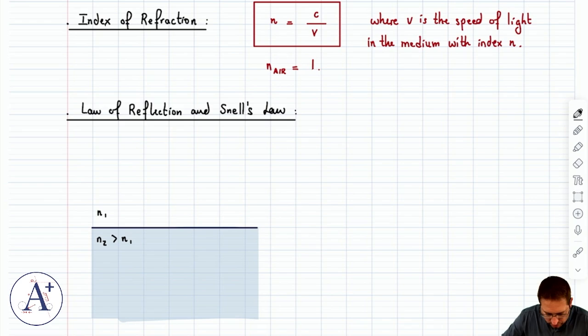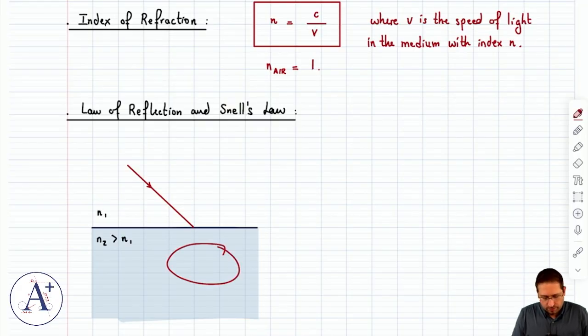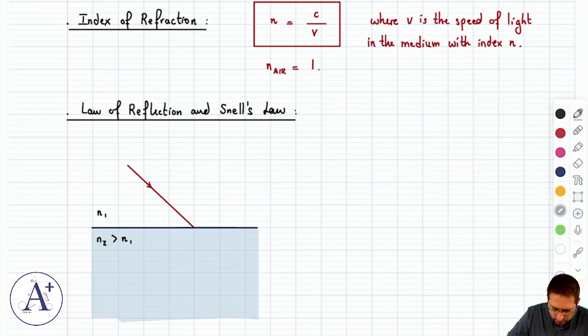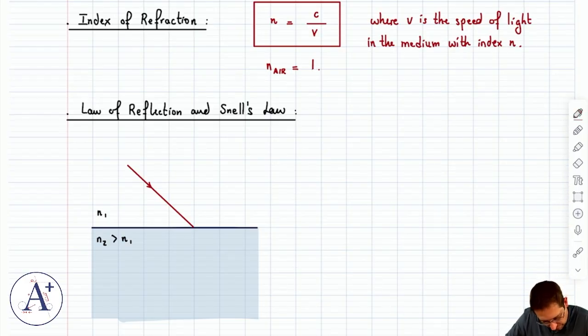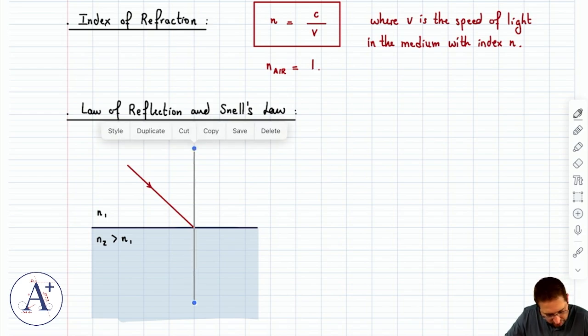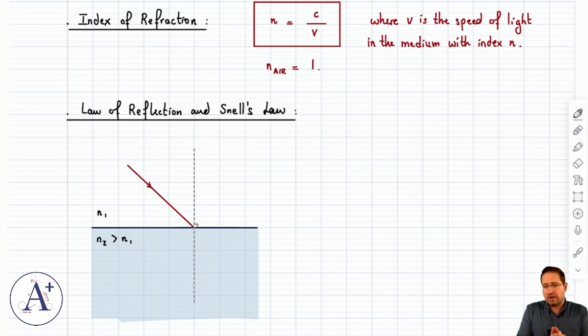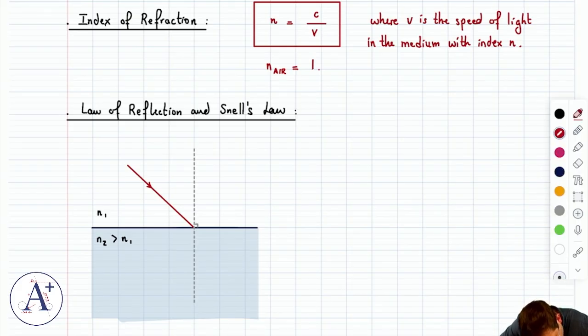Okay? And what we're going to have is light coming in like this at a certain angle. And as long as it propagates in air, the ray of light will travel in a straight line. But when it enters water, it's going to slow down. Typically, light slows down when it enters a transparent medium, and it's actually going to turn. In other words, it's going to change the direction in which it propagates. Now, to quantify all of this, we're going to need what's called the normal. Okay, that's the direction perpendicular to the surface. And all our angles are going to be measured relative to this normal.